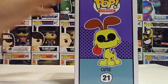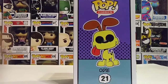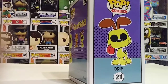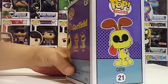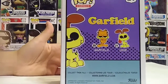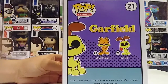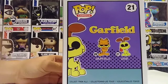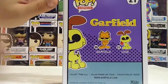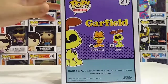Here he is. I love the colors they use on the box — it's got that vintage comic strip feel. If you read Garfield, it's all about those classic comic book strip covers, the pages and colors. On the back of the box you can see this set only has Garfield and Odie, plus there's a Funko Shop exclusive Garfield holding a mug that says 'I hate Mondays' — which I definitely agree with.